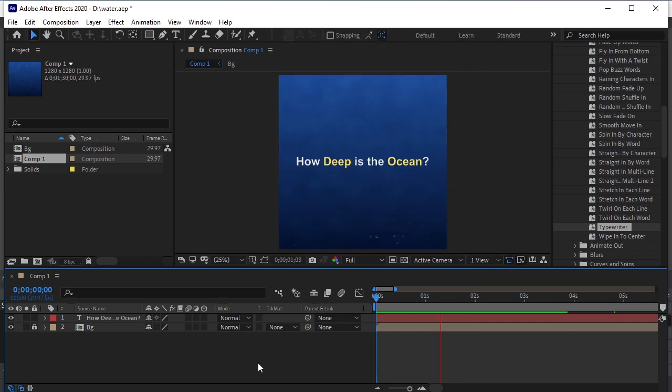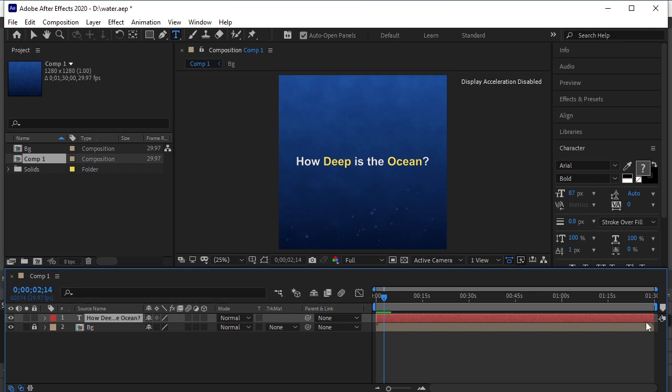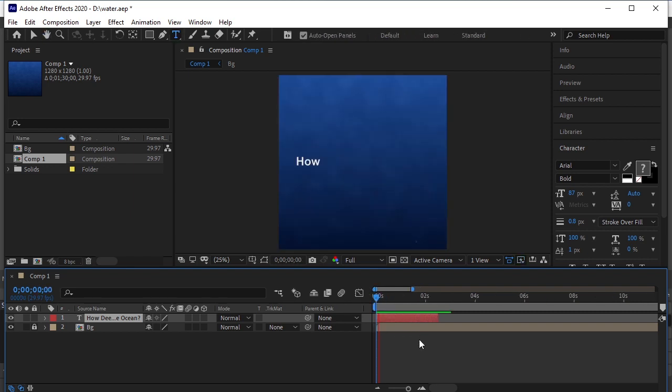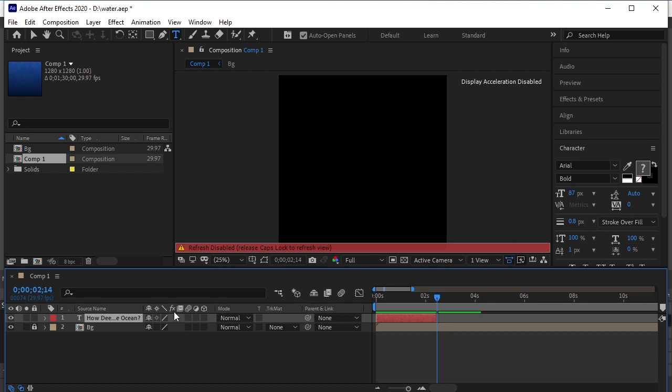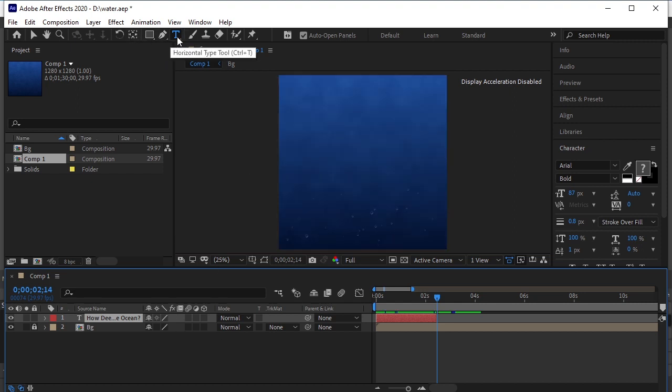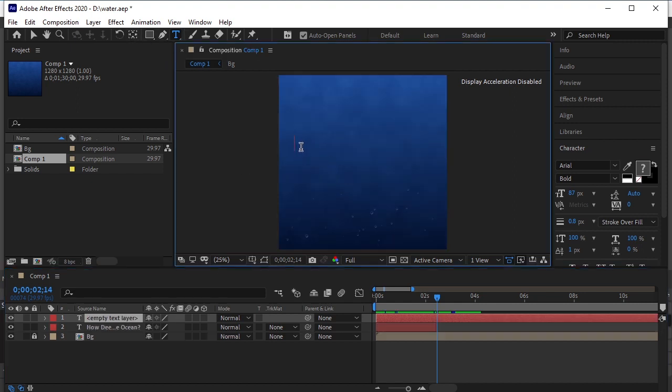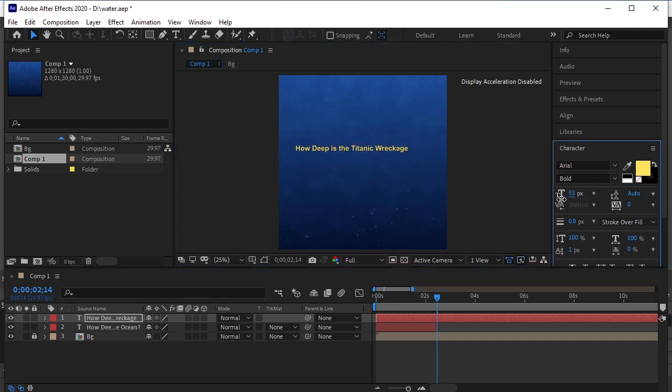Trim this text layer now. Perfect. Now we'll write another text. Scale it down.